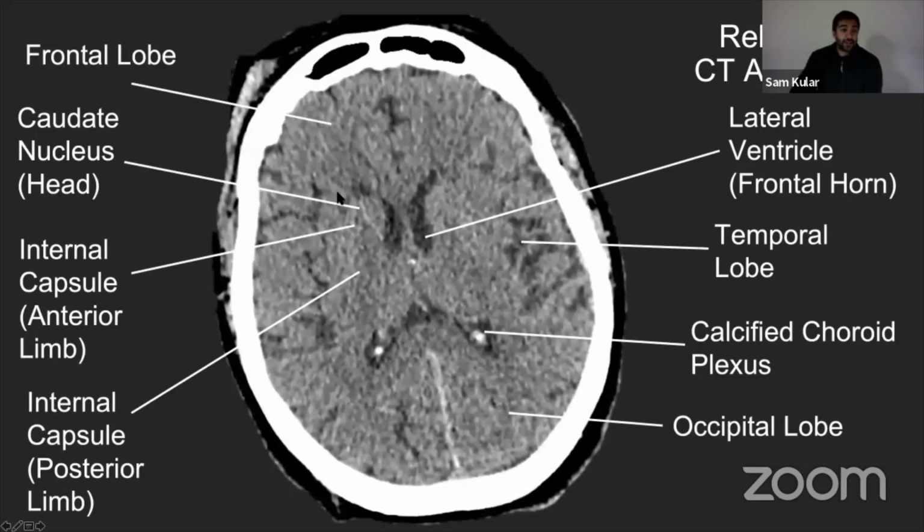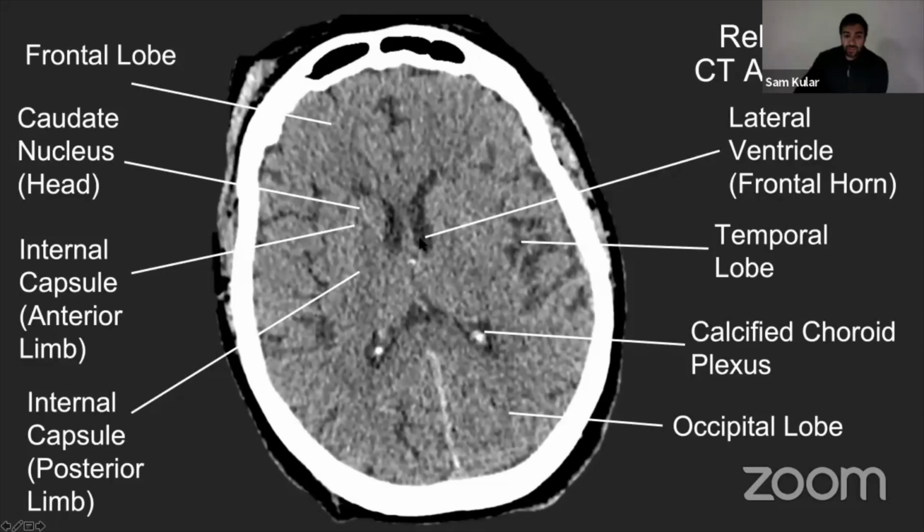So on a CT head scan, we can see various structures, which we'll just cover some basic anatomy of again. When we see a CT scan, the right-hand side of the image is the patient's left, and the left-hand side of the image is the patient's right. Because the patient's lying down, the bottom of the image is the back of the patient's head, and they're facing up, so the top of the image is the front of the patient's head. So we have our frontal lobes at the top of the image, occipital lobes at the bottom.